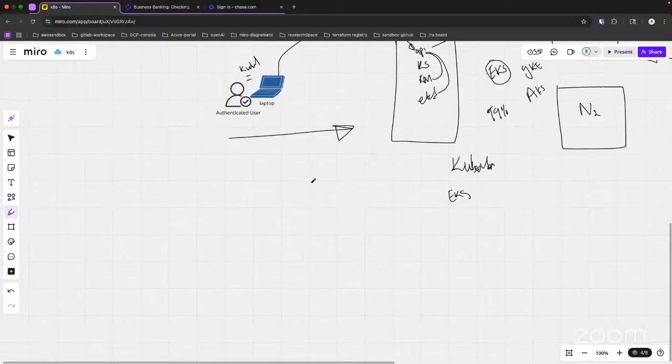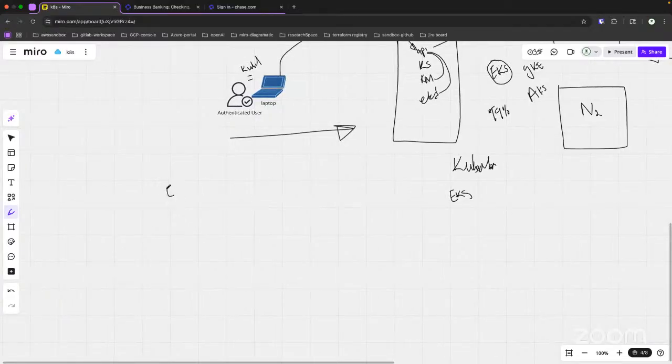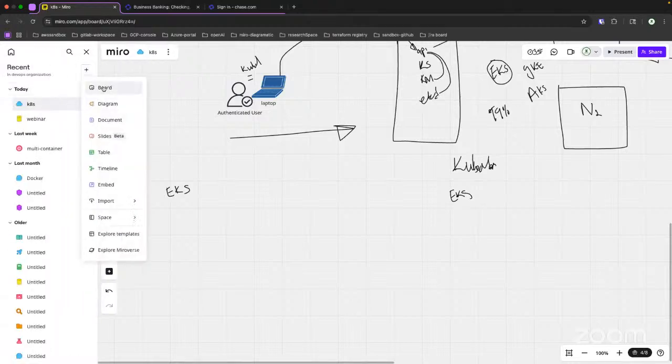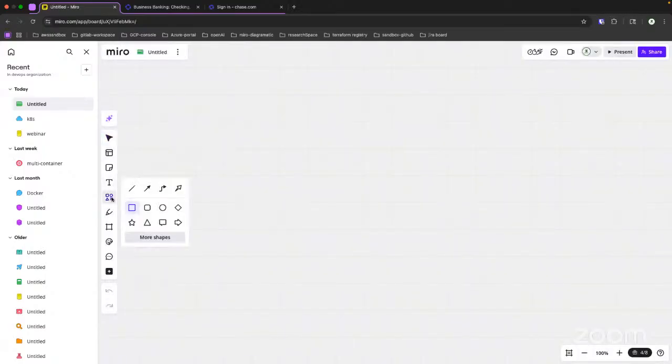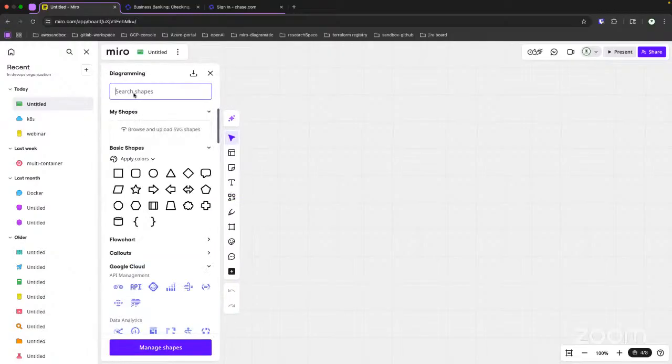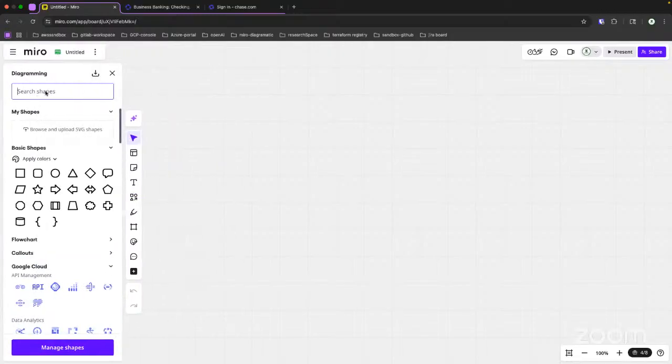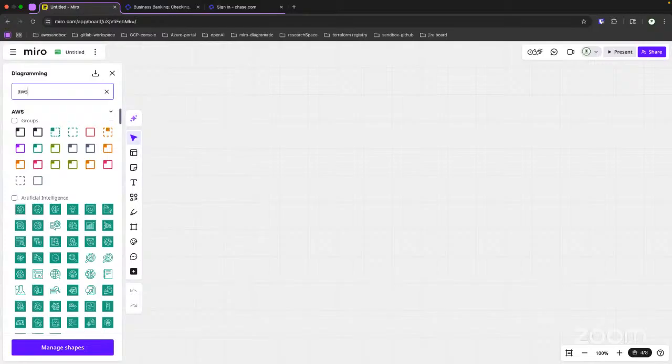Now in AWS, we are creating an EKS cluster. And remember, I'm going to open a new board here. Remember, when it comes to EKS, we said that Kubernetes is the operating system of the cloud. So you want to make sure that whatever you are doing, you are thinking of security.